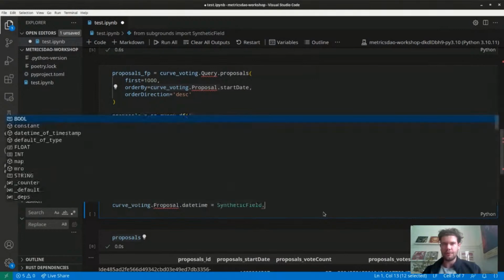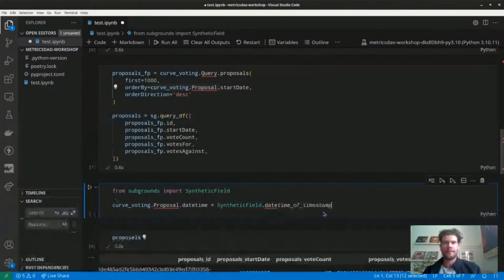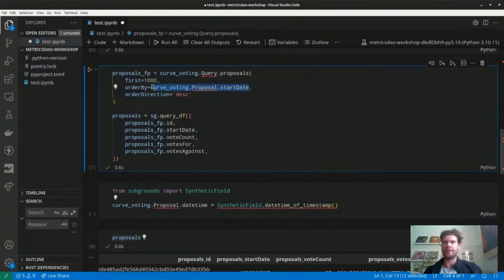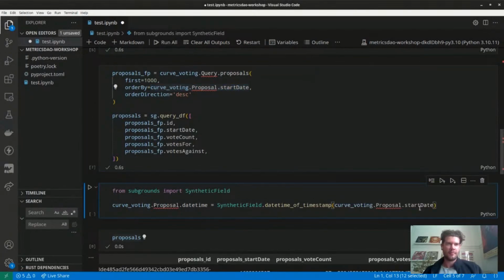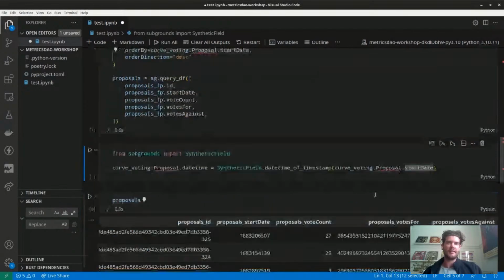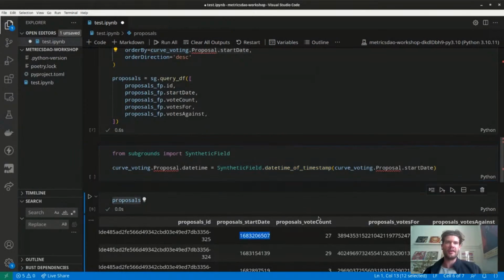We'll make it equal to the datetime of the timestamp of that other field. Because we know that this other field, the start date, is a Unix timestamp, we can use a pre-built synthetic field to do a mapping from Unix timestamp to a Python datetime object.